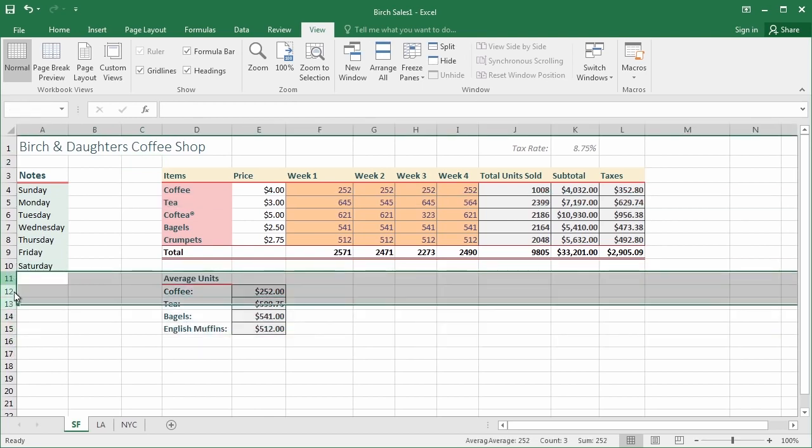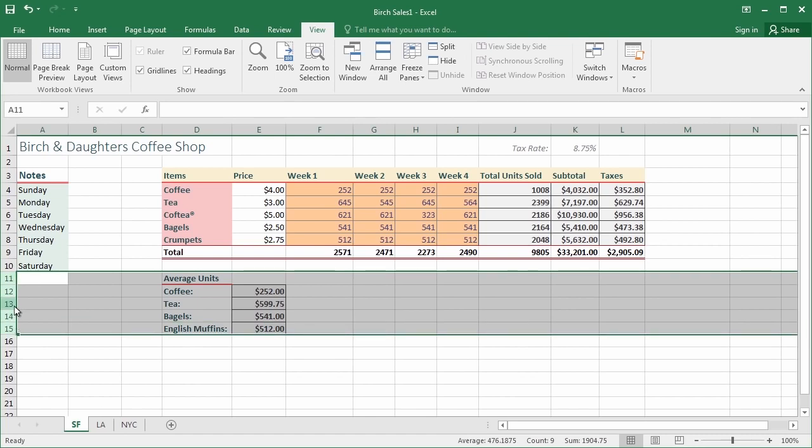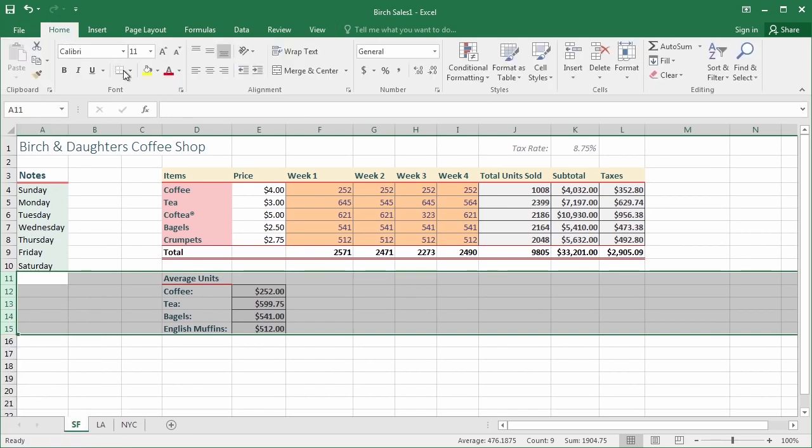So I'm going to highlight all the rows here, and I'm going to right-click and select Hide. You can also, from the Home tab, find the Format dropdown, and inside Hide and Unhide, select Hide Rows. Personally, I like the right-click myself, but to each their own.